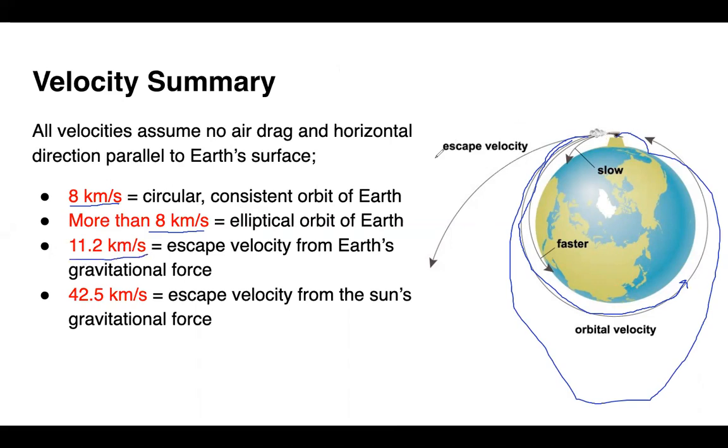So something's fired there, you can see it right here. That is just going to go off into space away from Earth, never going to come back to Earth unless something swings it back towards us. But that's still under the influence of the sun's gravitational pull. So even though it gets away from Earth, it might just fall into its own orbit around the sun unless it speeds up to 42.5 kilometers per second. Then it could leave our solar system, go all the way past Pluto, past everything, and get out of the sun's gravitational influence.